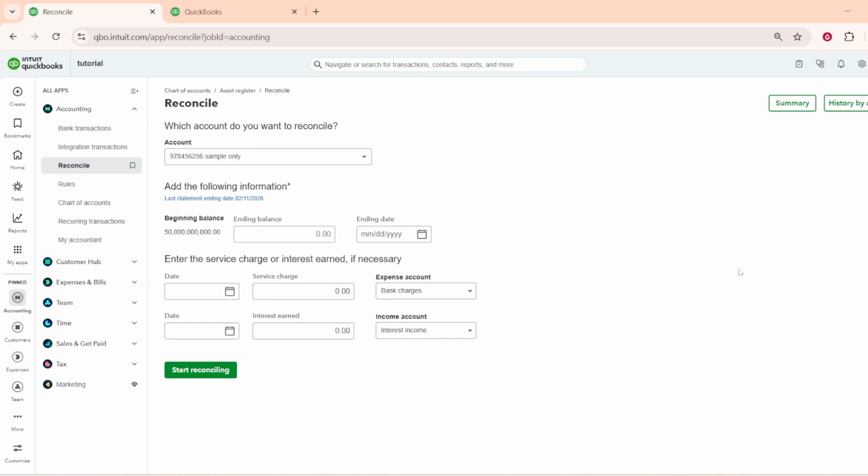First, log in to QuickBooks Online. Make sure you're in the correct company file if you manage more than one. It also helps to use a supported, up-to-date browser so everything loads properly and the print dialog behaves as expected.